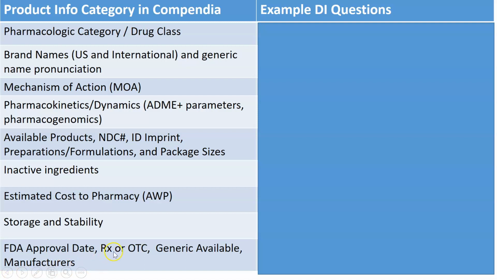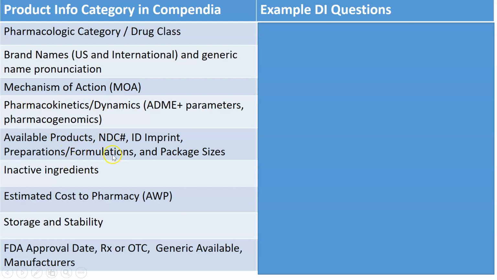Additionally, a subcategory of product information, sometimes considered a category of its own, but for our purposes we will include it here because it ties with other information you'll be learning this first year of pharmacy school, are the pharmacokinetics and the pharmacodynamics of the drug. So how the drug is handled by the body and also the extended effects that it has on the body.